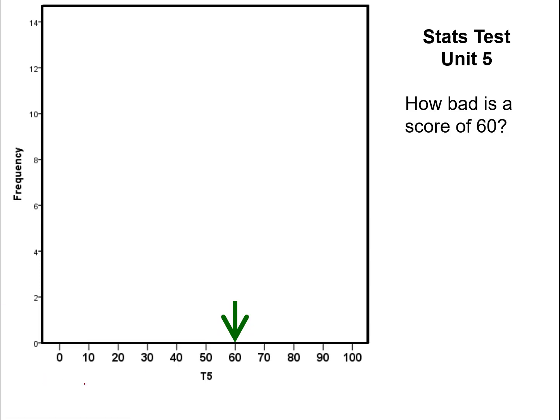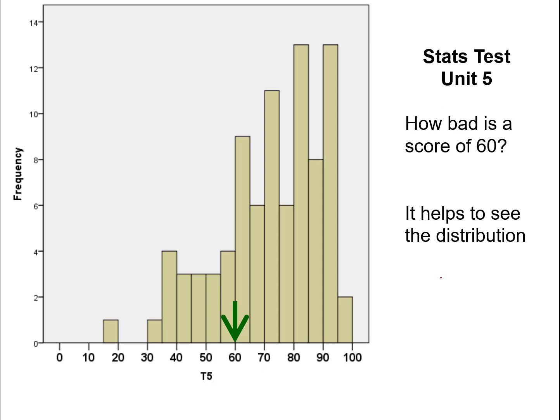Or in contrast, maybe I got a student that got a 90 on the test, but if everyone else on the test got 100, that would actually be a low score. So just knowing that it's a 60 really doesn't tell us how bad that score is, or at least it certainly doesn't tell us whether it's a high score or a low score. So if I want to know, this student got a score of 60 on my final exam, 60 out of 100, is that a high score or is that a low score? So let's see how we can do that.